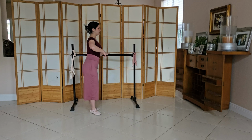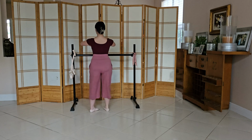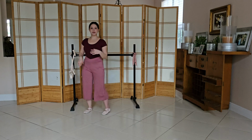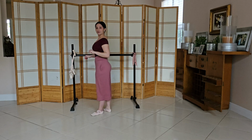So we're going to have our arms out to the side and leg out to the side, kind of like in a second position. Then you're going to close them and open back up to a second position, okay? So those are the arms. And remember, for the head, we're spotting. So we're looking here, looking at the same spot, okay?